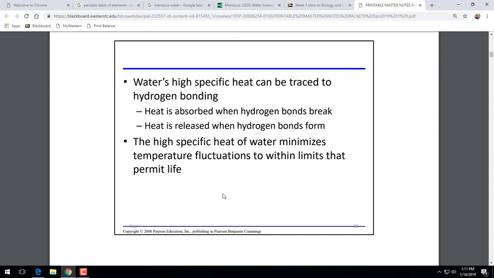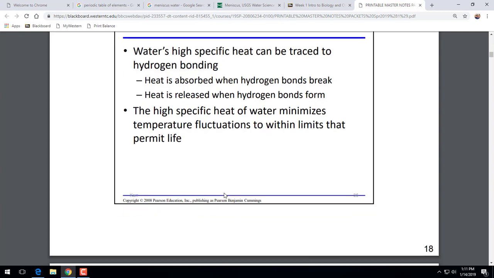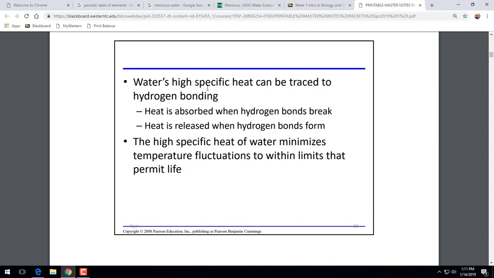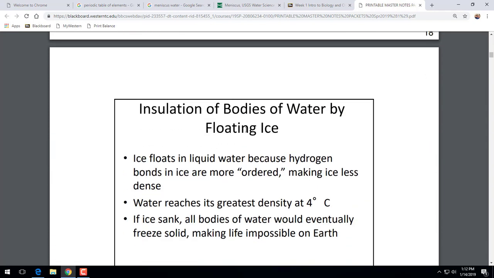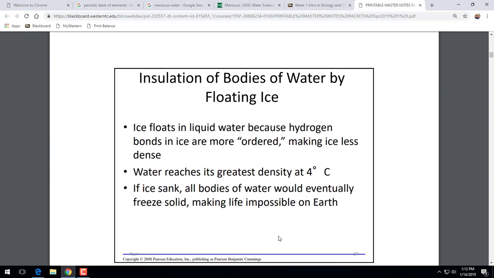So again, we talked about the ability of water to kind of moderate temperature. So it has what we call a high specific heat, which just means that it takes a lot of energy applied or removed to change its state of matter from solid to liquid and vice versa. Because it expands, like we said, ice floats in water.